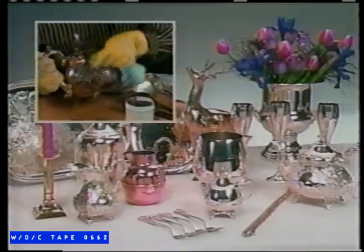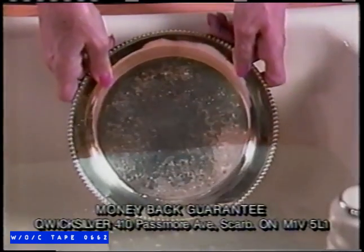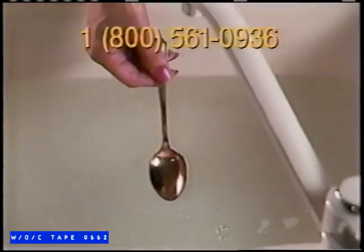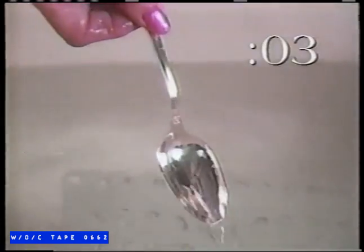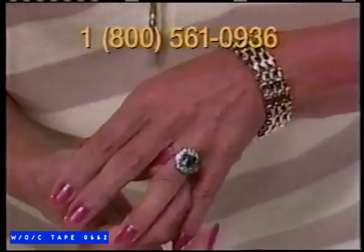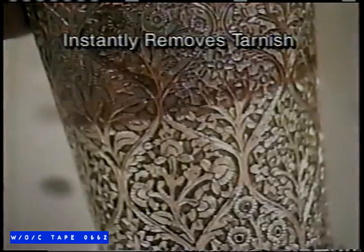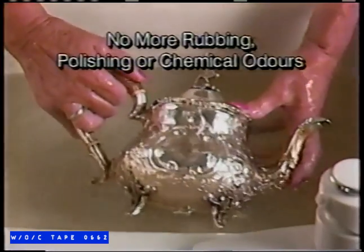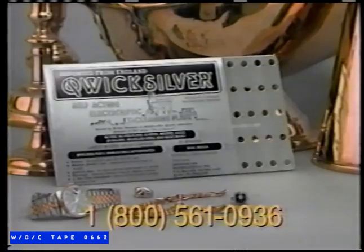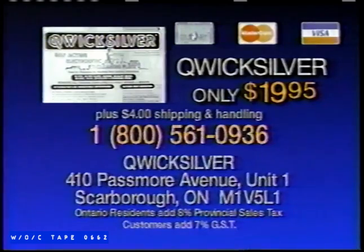Forget rubbing and polishing silver, brass, and copper. Clean quickly and safely with the amazing product used by museums worldwide. Their secret is the patented Quicksilver Cleaning Plate. In hot water, simply dissolve washing soda, then insert the Quicksilver Electrolytic Plate. Touch any tarnished item to it and in seconds it's sparkling. Clean many objects together with no smell or tainting. Pieces are instantly table-ready. Quicksilver also cleans quality brass, copper, gold, fine jewelry, and even precious stones. It cleans intricate patterns that trap other cleaners. Simply revolve large items — where water flows, it cleans. Quicksilver is environmentally safe and lasts for years. No mess, no fuss. The astonishing Quicksilver Cleaning Plate. Call 1-800-561-0936 or send a check or money order to the address on your screen.